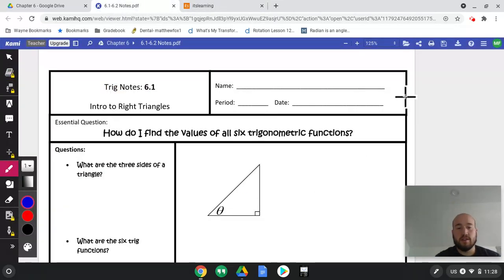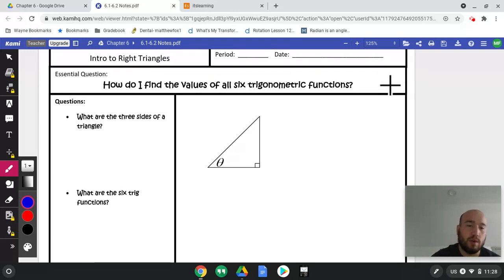So today we are going to start trig, and we're going to talk about the 6 different trigonometric functions. Now, when I first say that, I'm guessing lots of you are like, what is he talking about? So let me remind you, if you had me for geometry, you'd remember SOHCAHTOA, right? Our chant. So SOHCAHTOA, sine, cosine, tangent. Now we're also going to learn today there's 3 others, cosecant, secant, and cotangent, that you probably haven't talked about before. So first, let's identify what are the 3 sides of our triangle.